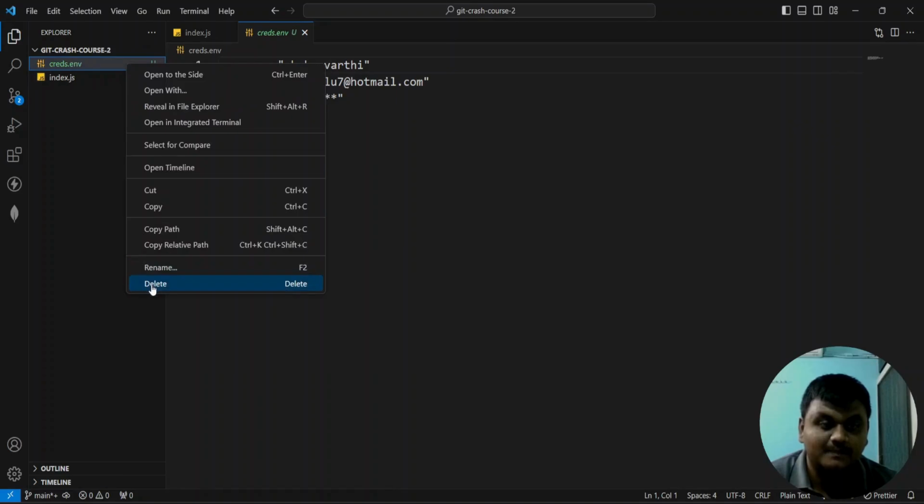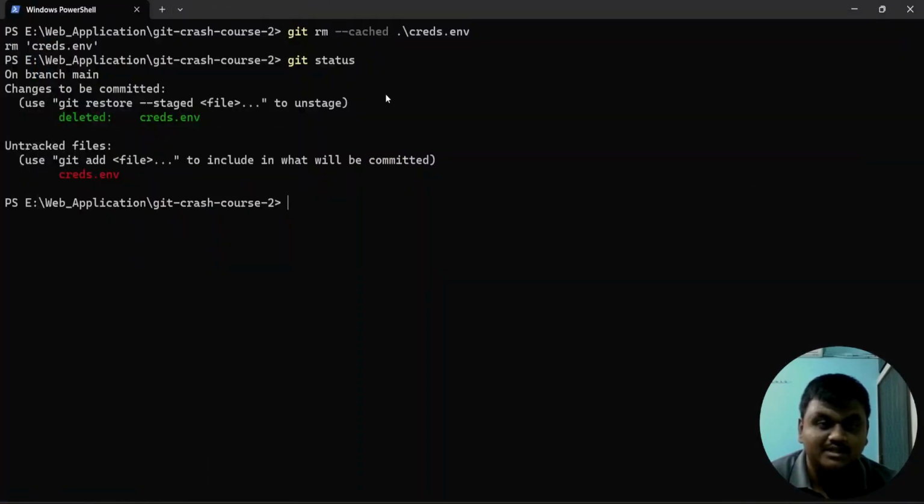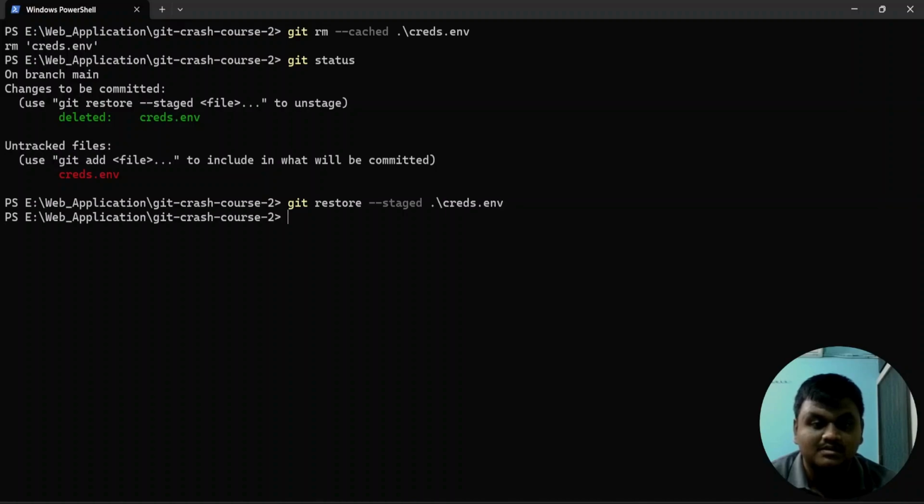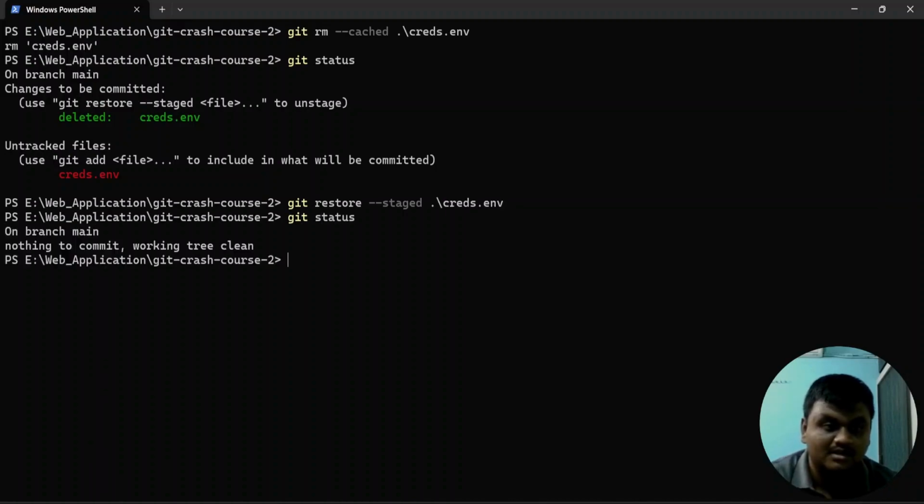If you delete this, it will be deleted and we can make a new commit. If you use restore --staged credentials.env and see git status, on branch main, nothing to commit.